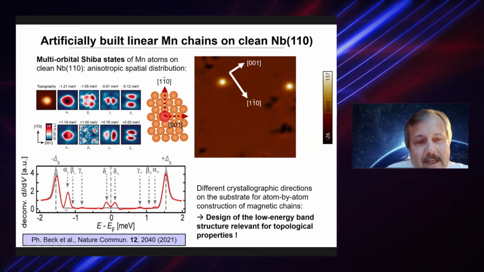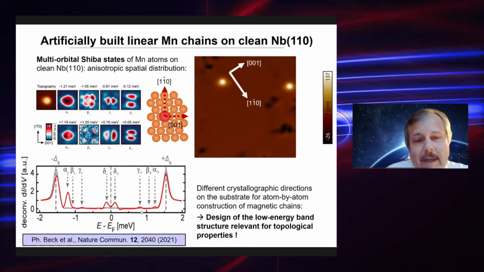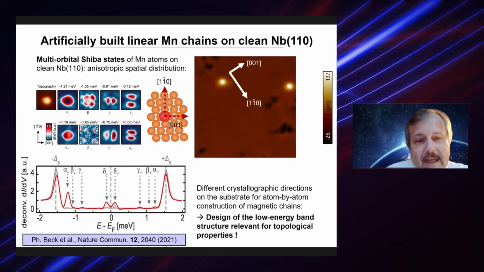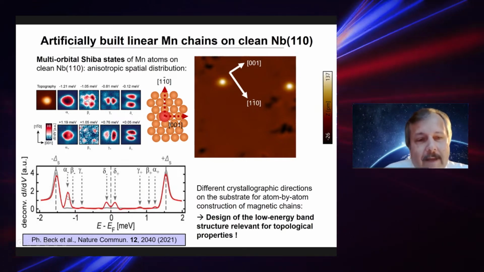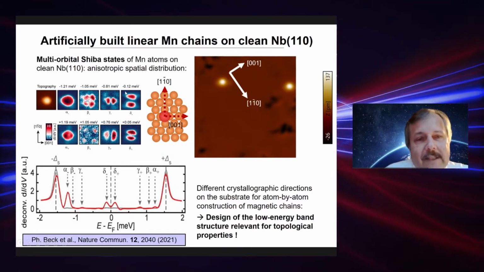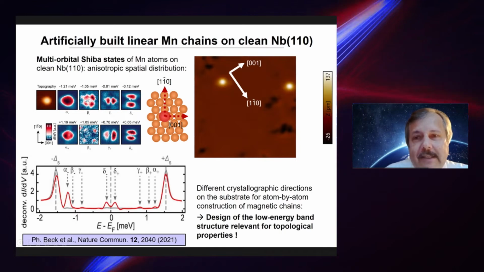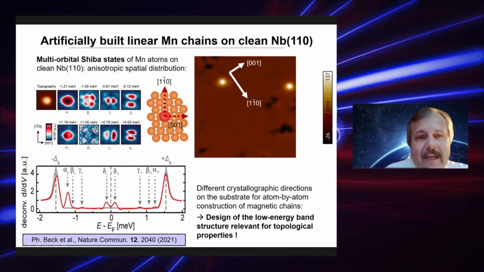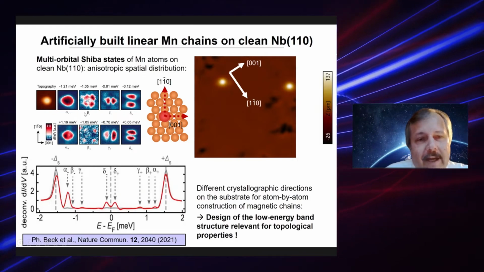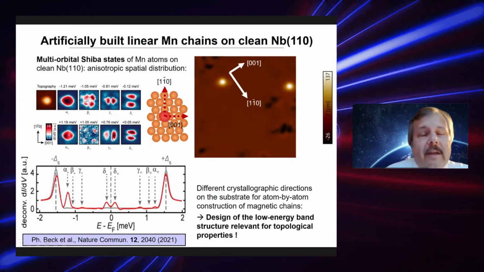Here in gray, you see the background spectrum of the bare niobium. We have a beautiful hard gap, and inside this beautiful large hard gap, we see all the different states coming from manganese atoms. We can sit at the energy of these states and look at the spatial nature of these Shiba states, and you see here the various types of orbital structures of the individual Shiba states for these manganese atoms, here for negative energies, here for positive energies. These are the partner states of the Shiba states.